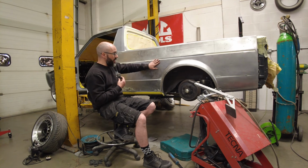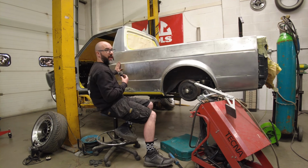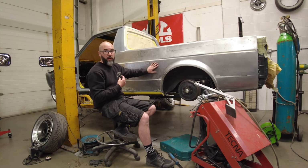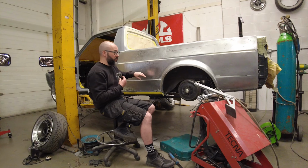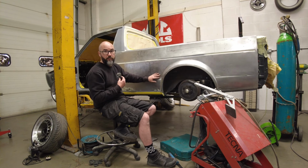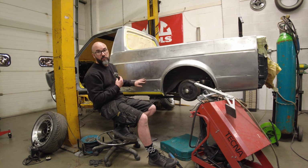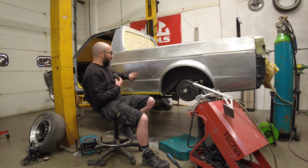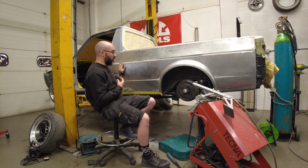So it's going to be quite rough and ready, a bit of an eyesore to look at, but the idea is to get rid of the wallows, all the low spots, shrink back the high spots, so there's minimal filler that goes in. It'll probably need a couple of light skims, and that'll be it. So this side, I've spent the day on this side already, and it's near enough ready for body working.